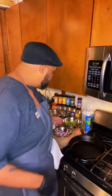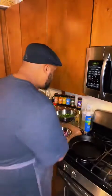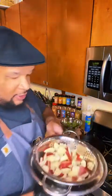All right, y'all, so listen, I'm gonna go over the ingredient list for this veggie breakfast skillet, all right? So first things first, all these are fresh ingredients. You got your red and your green bell peppers. I got my diced red onions too as well. I also have my fresh diced red potatoes.